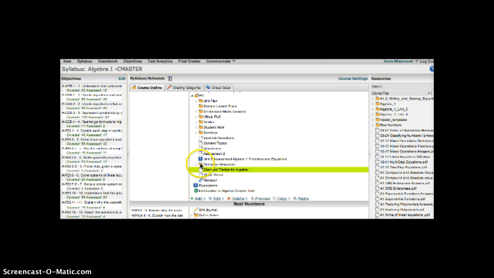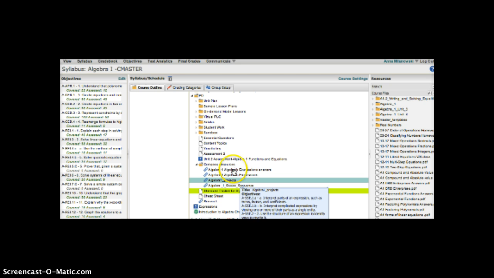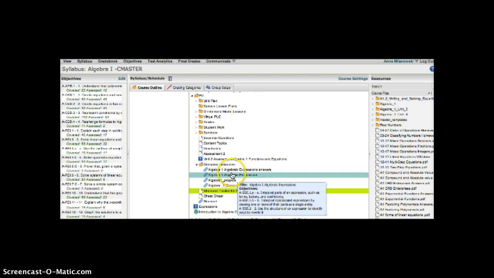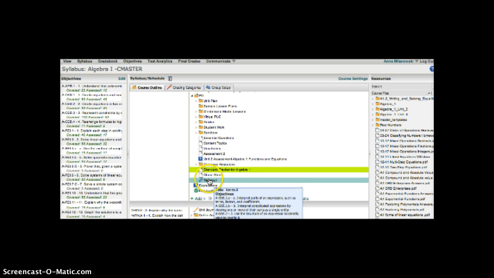Also in your PD folder, you'll notice a folder called Compass Resources. If you open that, you'll find your Compass Scope and Sequence. Here's the one for Algebra 1. And you may find additional practice problems or project ideas, like you see in this Algebra 1 course. Below your Compass Resource folder is your Renzulli link. If you click this link and then click Preview, you'll be directed to Renzulli, where you can see the results of your students' learning styles inventory and suggested practice or apply activities.